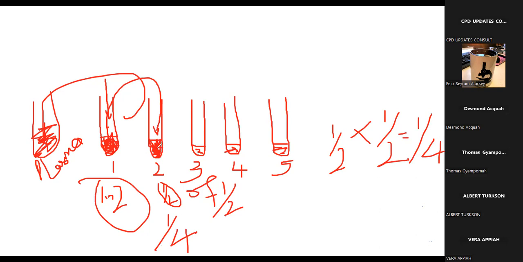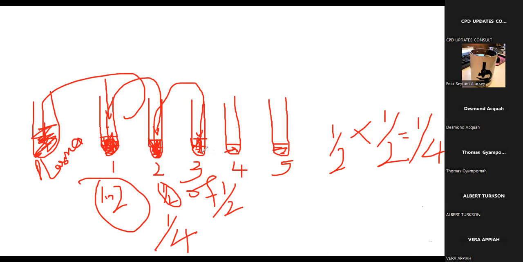Then I come here again, take 1 ml from here and bring it to the next one. When I do this one, I'm also preparing another 1 in 2 from here, because it is a 1 ml here and I've added another 1 ml. So effectively, I've done a 1 in 2. But this 1 in 2 is also coming from this one, which has been calculated to become 1 in 4.